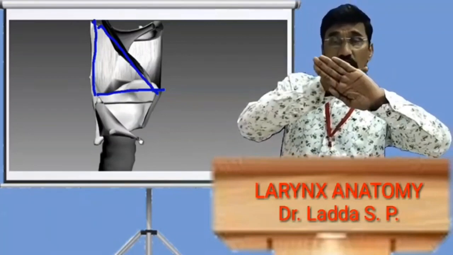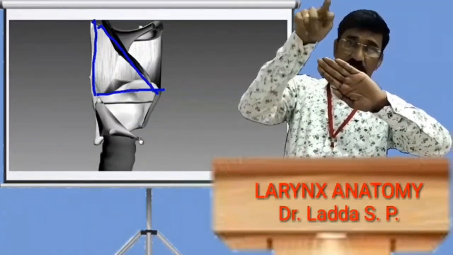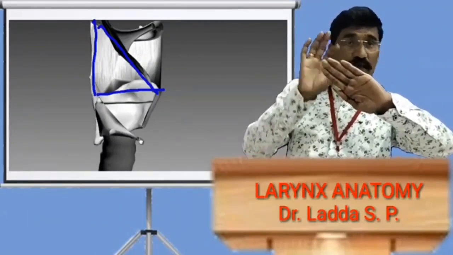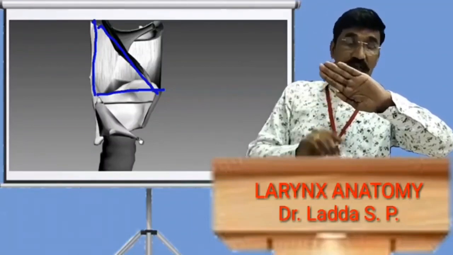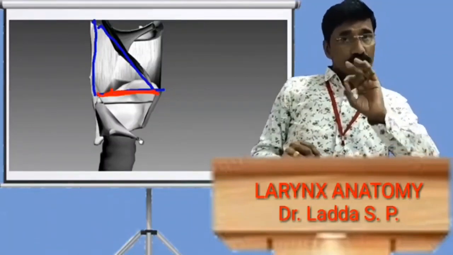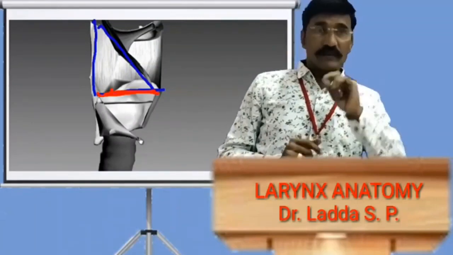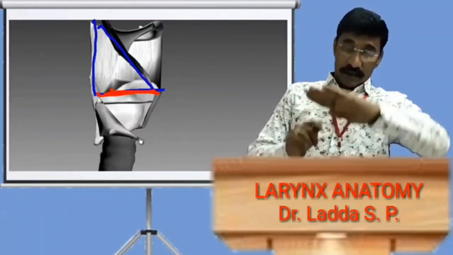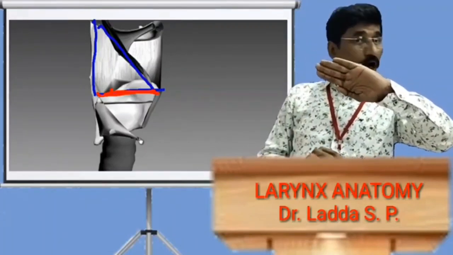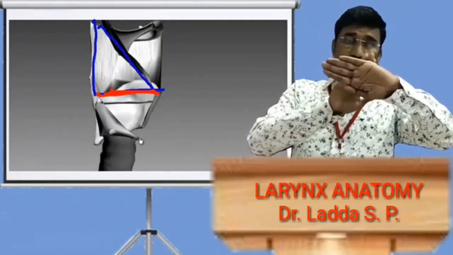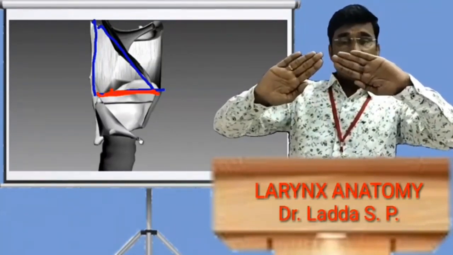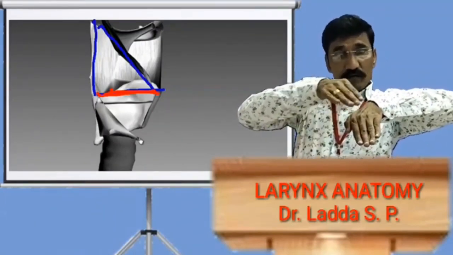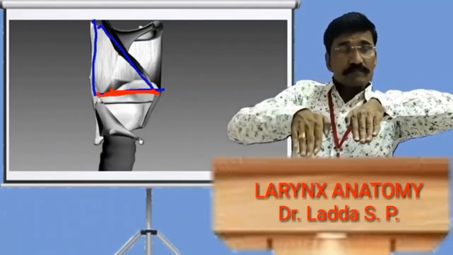The upper part of the fold is attached to the epiglottis, whereas the lower border of the fold remains free. This free lower border of the fold forms a part of the sinus, and that is called the vestibular fold of the sinus. It is forming the vestibular fold. Now how many vestibular folds are there? One is formed on the right and one on the left. So there are two vestibular folds, one right vestibular fold and one left vestibular fold.